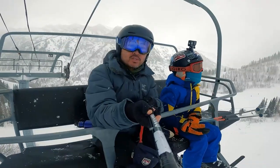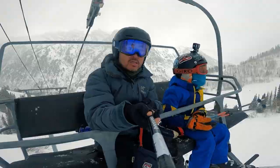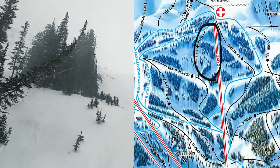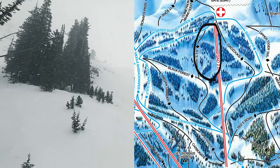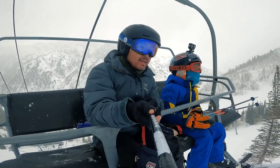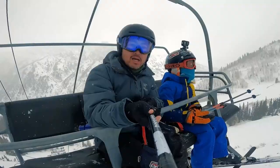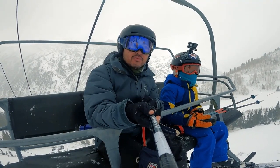If you're looking for some steeper tree skiing, you can also find it in Gatu. In between the lift line under the Gatu and STH lifts, there's a patch of trees. It's quite steep, but the trees aren't very tight — so it's less about skiing through trees and more about skiing a steep pitch alongside trees. Still really fun though.